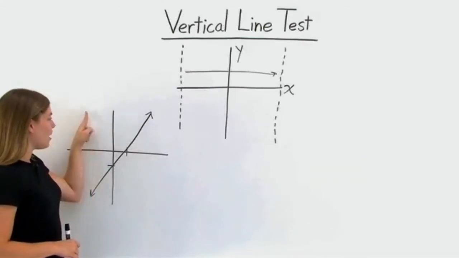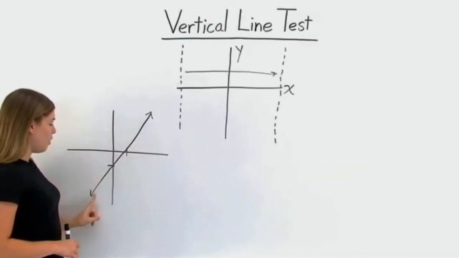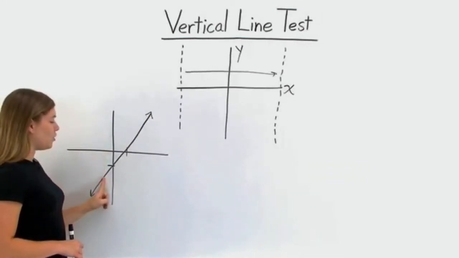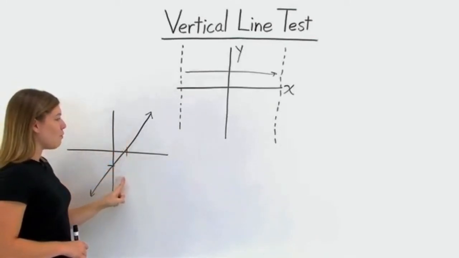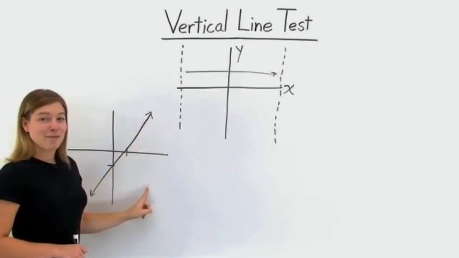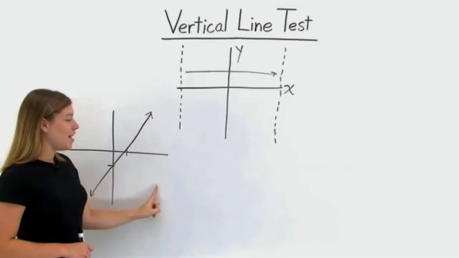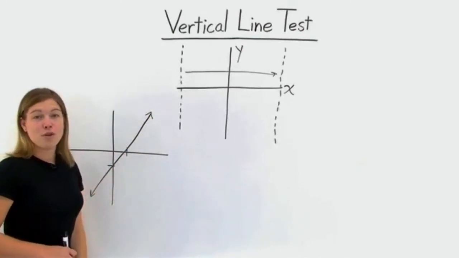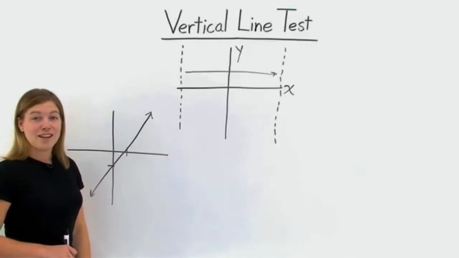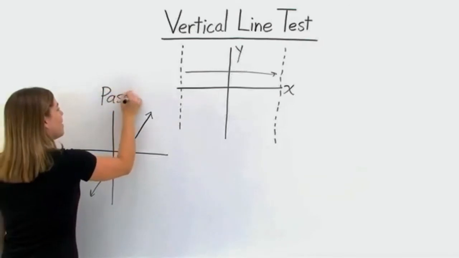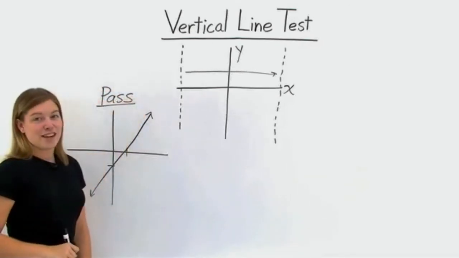Well, if we start on the left, our vertical line passes through our equation 1 time. Here, it passes through the equation once. Here, it passes through once. And if we keep moving right, we see that it passes through once every single time. We make it all the way to the right-hand side of our coordinate plane, and the vertical line passes through no more than 1 point of the graph of the equation. So this means this equation passes the vertical line test, and this equation is a function.